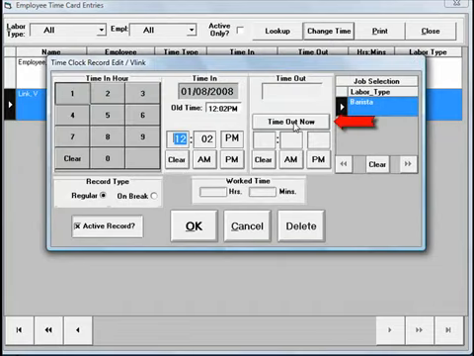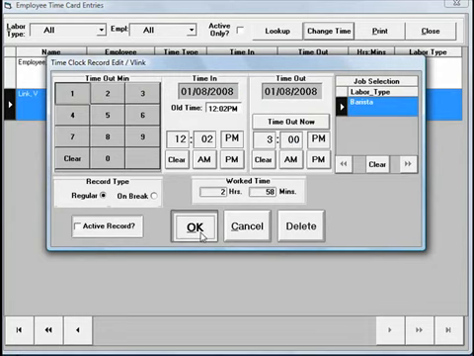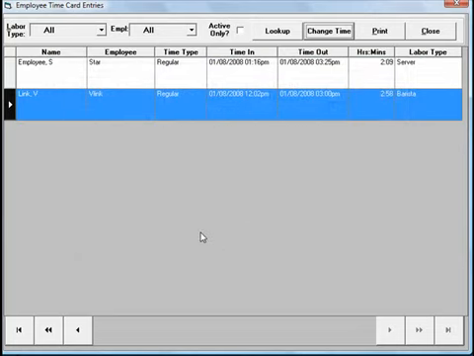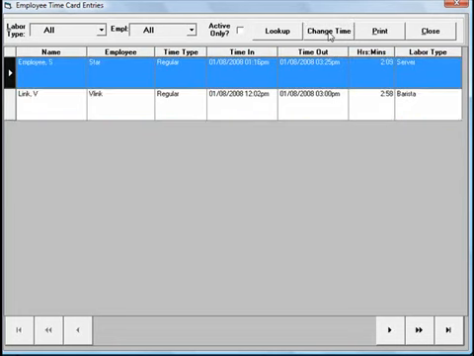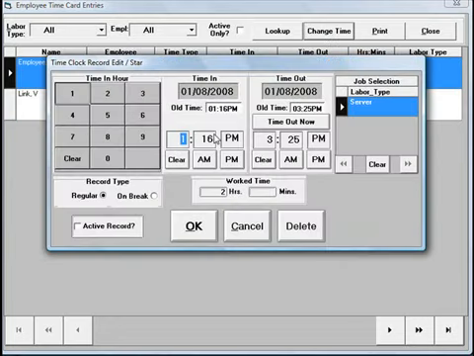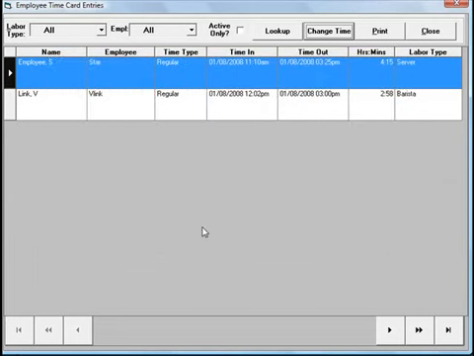To correct an employee who failed to clock out, we can begin by touching Time Now, which will fill in the date and time, and simply edit the time to the correct clock out time. We can also edit the time clock entries for an employee who has clocked in and out, but notified us that they forgot to clock in on time or forgot to clock out on time. Simply go to the appropriate hour or minute field, change it, and change AM or PM as necessary, and then click OK to save the entry. Changes are recorded both with original time and change times for management reporting purposes.